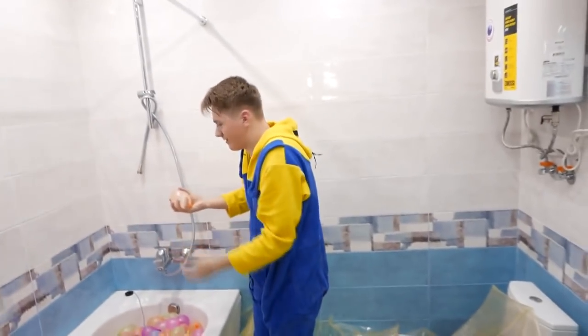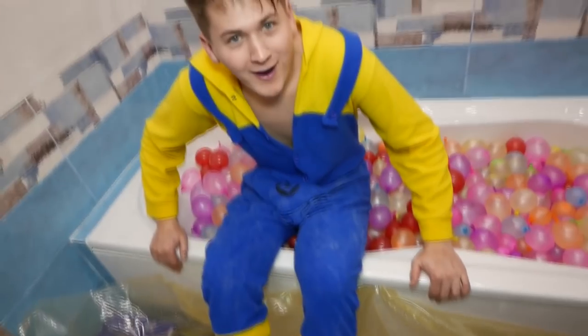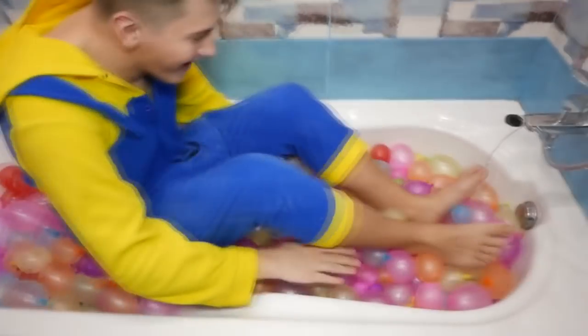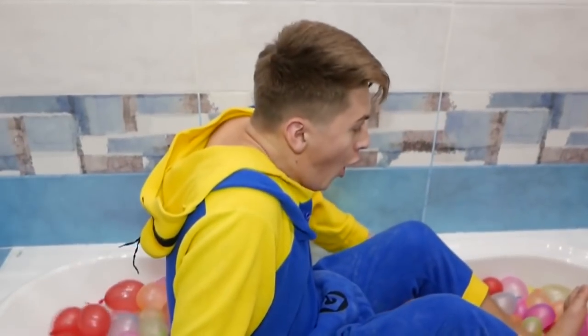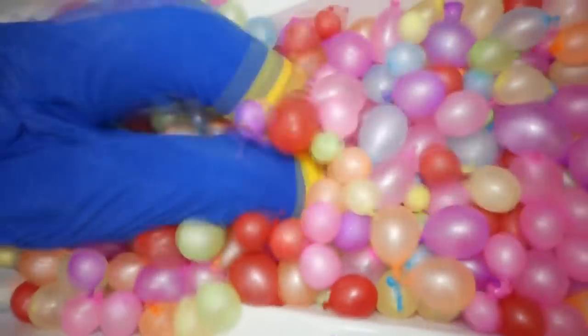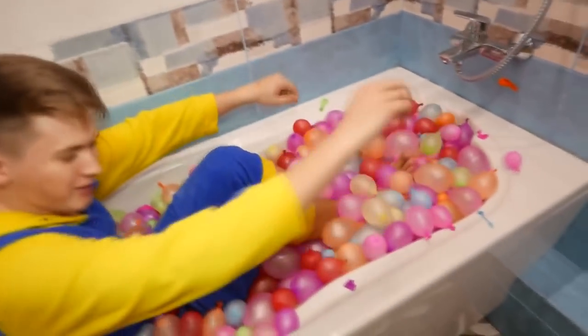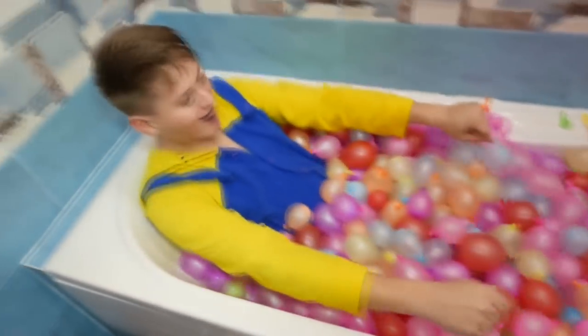Now it's going to be a barber man on Ficus. It's time to dive in! Wow, it holds me! I thought it will just burst off! Cool! What was that? Probably a few got burst! I feel like an airless seal! I'm the master of water balloons! It's really so amazing in here!